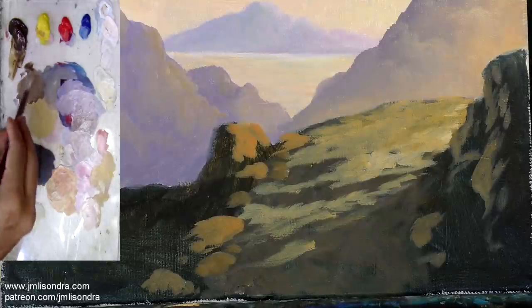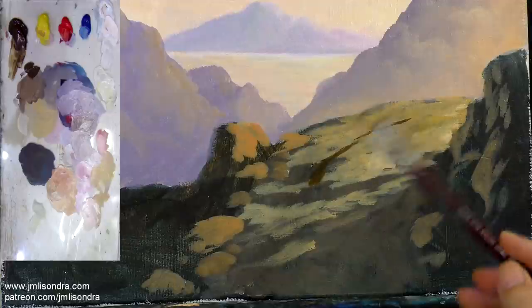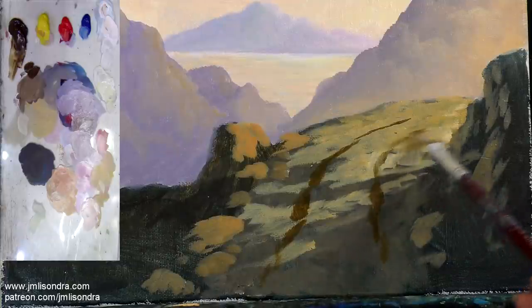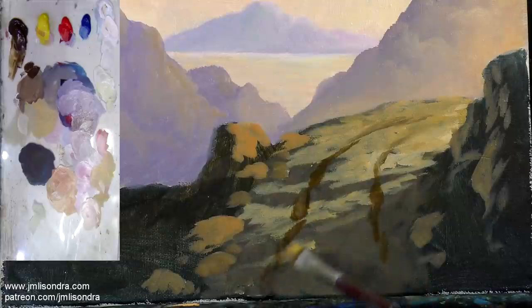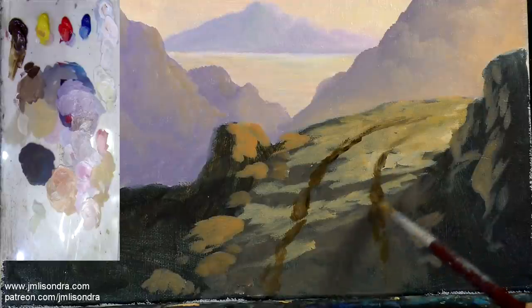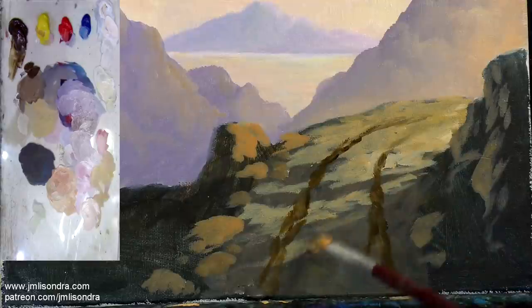But before that, everyone, I will try to use this umber. I'll try to put some road lines or something like that. There. Okay, so you have now some road lines there. I will make it darker. There, okay. Yeah, and then I will try to retouch now, everyone.